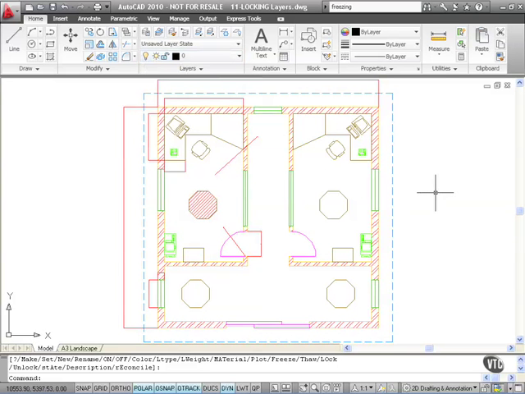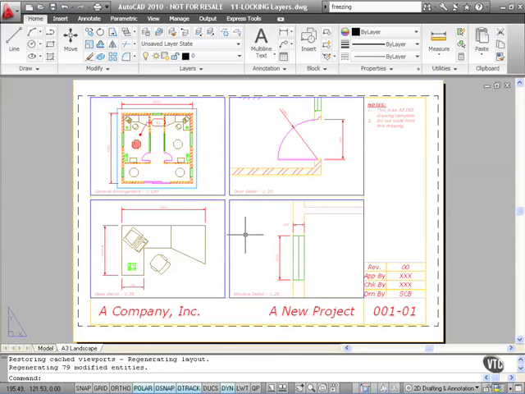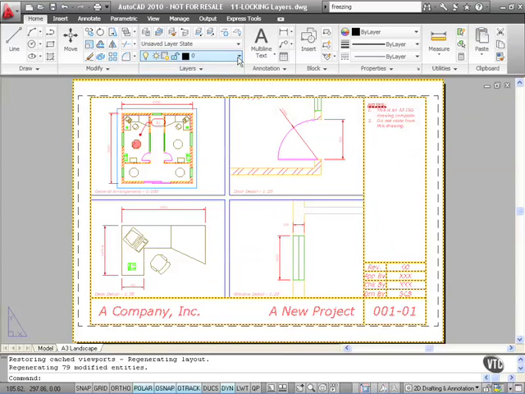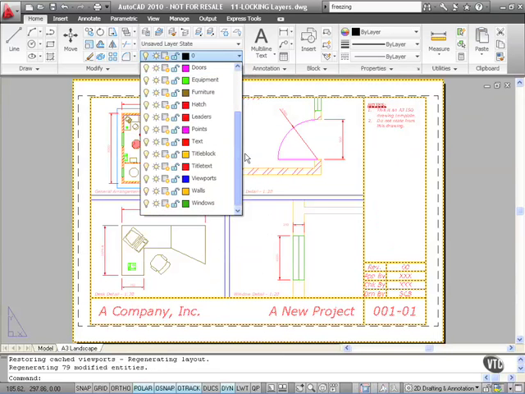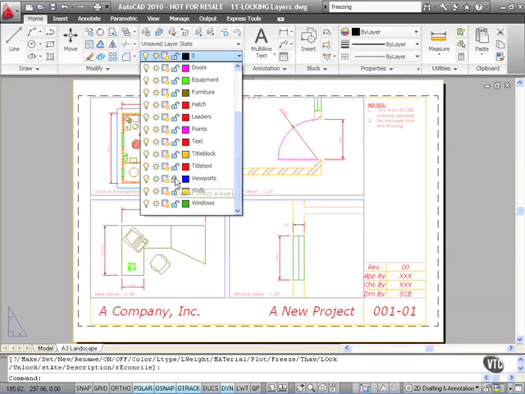So let's have a look now at our Layout tab here, our A3 Landscape tab. Again, you might want to lock the viewports layer, for example. You don't want anybody changing your viewports. So if I go here now and scroll down the list in the layer pull down, there's my viewports there. I lock that off. It's locked off. Notice the viewports fade. So let's go now to title block. I don't want anybody changing my title block anymore. It's all set and ready to go.